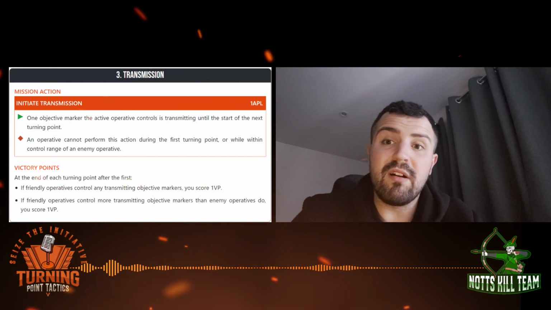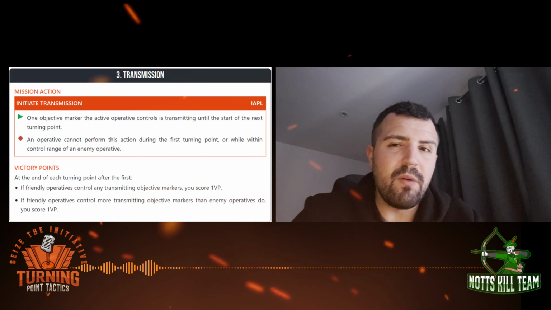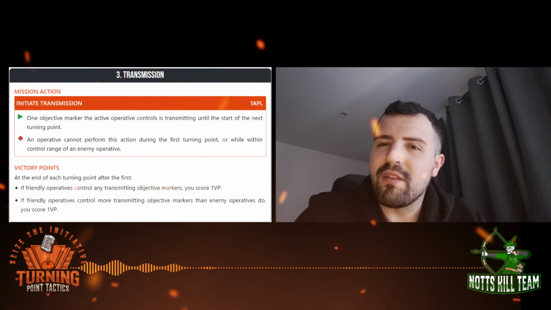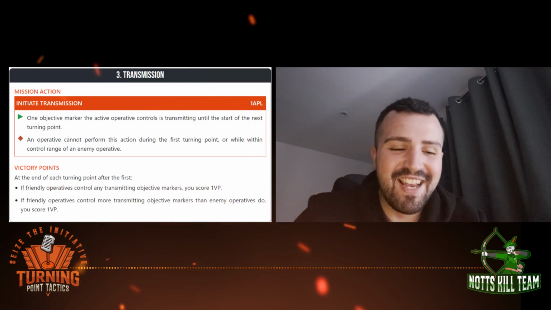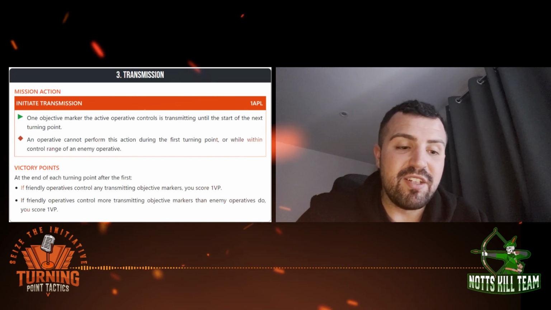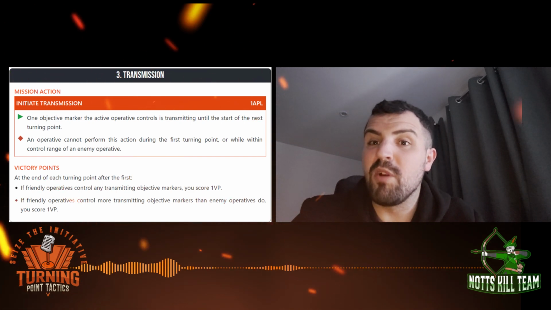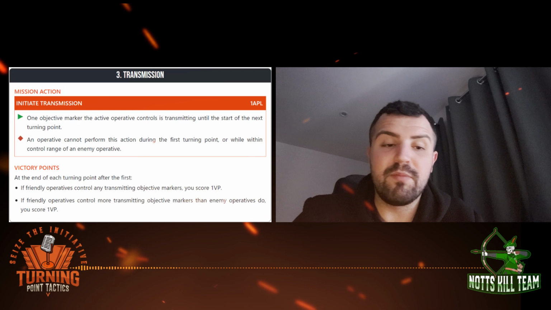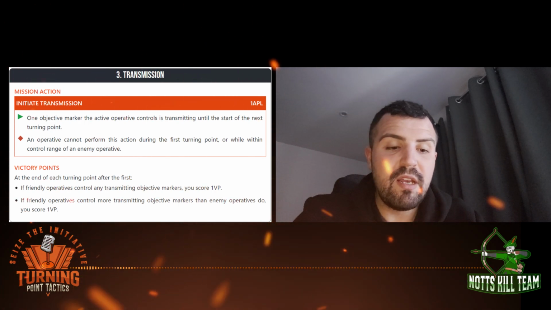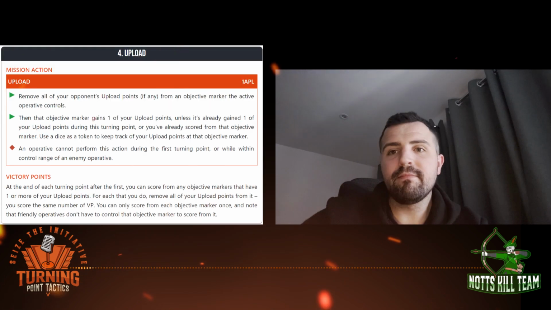So it's good for denying VPs, but also just be aware that it's easier for your opponent to deny VPs as well. So the more I've talked about it, the more I think maybe this isn't the best one for you to choose as a primary op. Just be aware of that, because your opponent can move models on and just take this away from you by potentially move blocking you rather than just having to spend any action points. So a good point for us to think about. So that's mission 3, transmission. Let's move on to the next one.